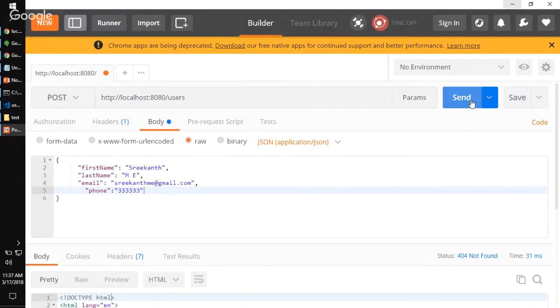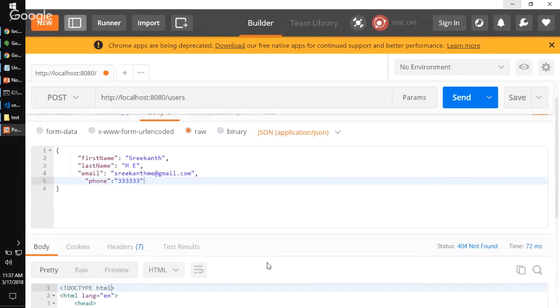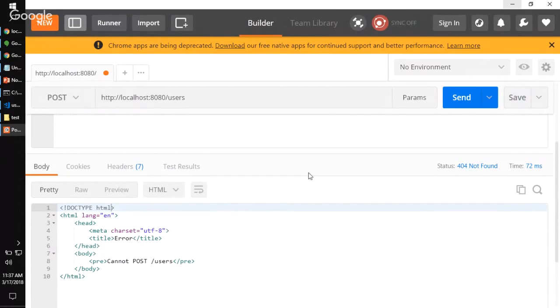So first let me post. Cannot post users. Why is this?